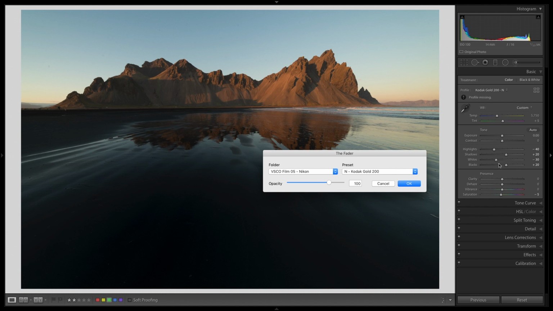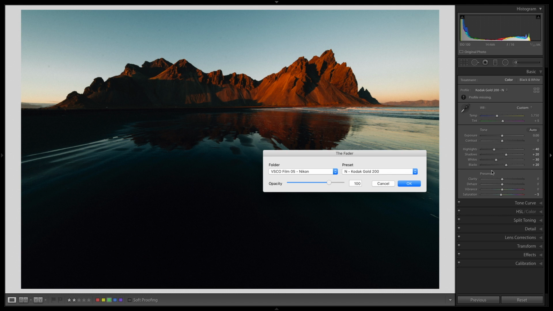Now you can see on the left hand side what it's actually doing to the exposure. If you move it back, you can see how it's slightly adjusted for the preset. That's a really cool feature.